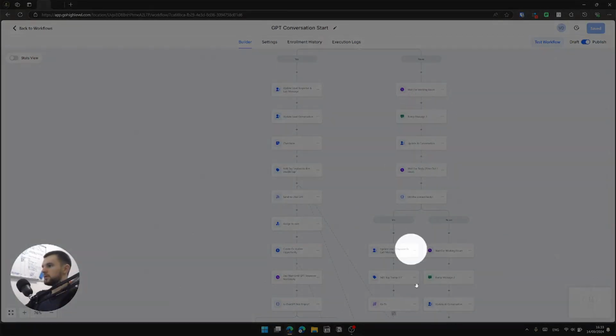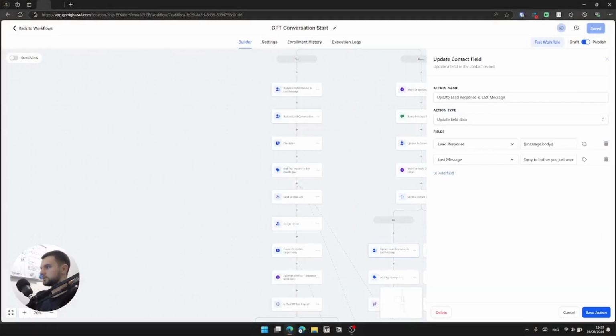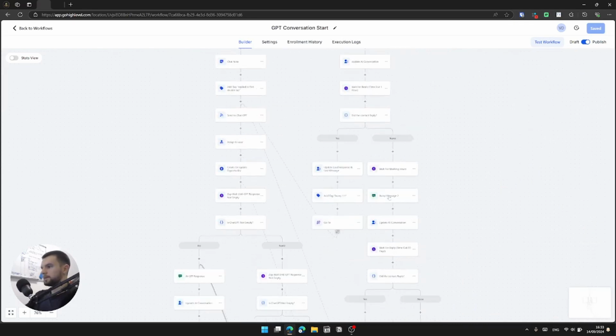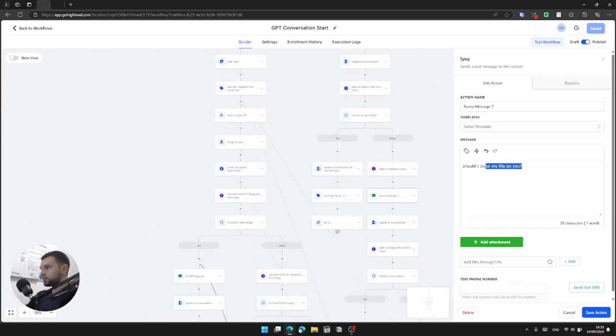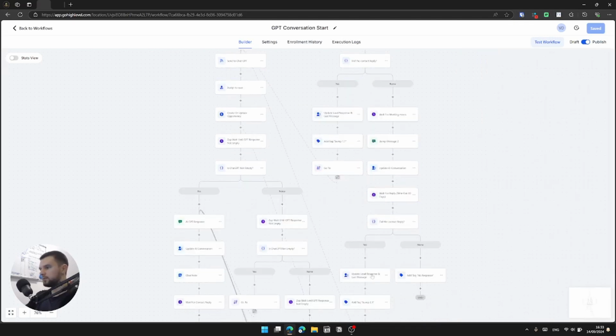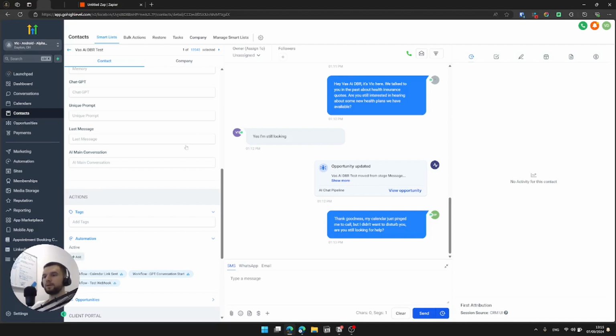You need to change the bomb message and the update message, so here, this one, to whatever the bomb message is. Then you need to change the second bomb message to whatever suits your industry, and then we do the same right here. So we change the last message in this step to whatever the bomb message 2 is. Okay, so let's test it.